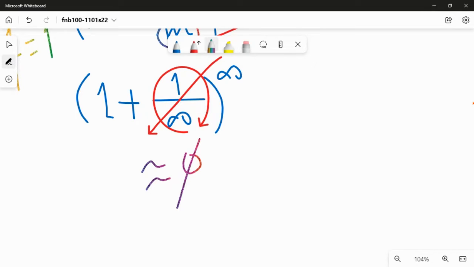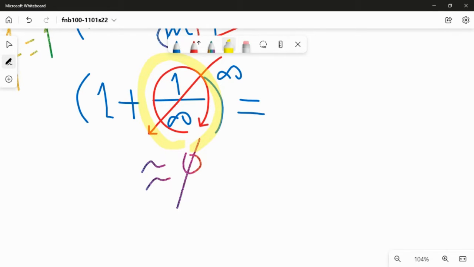Now, this poses a problem. Why? If this thing was completely 0, then we would have no problem. This problem is already solved. If this thing is completely 0, then it's just 1 raised to infinity, and 1 raised to infinity will be just 1. 1 times 1 times 1, infinitely many times, will still be 1. So we would have an easy answer. But now we don't have an easy answer because this is not exactly 1.